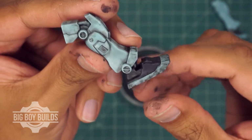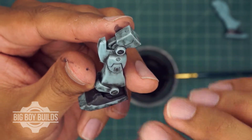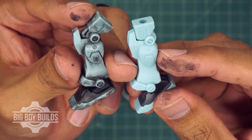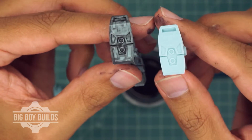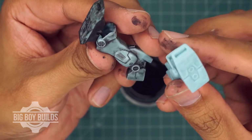Now, to see some of the progress that we've made, I'm gonna pull up the other leg that is not painted yet, and you're gonna see the difference between the two. If I pull up this one, you're gonna see that it is a very bright, very flat piece of plastic versus this one that has just been painted. I'm just gonna show you all around the difference between the two. Yeah, I think you're starting to see how this is kind of coming together.